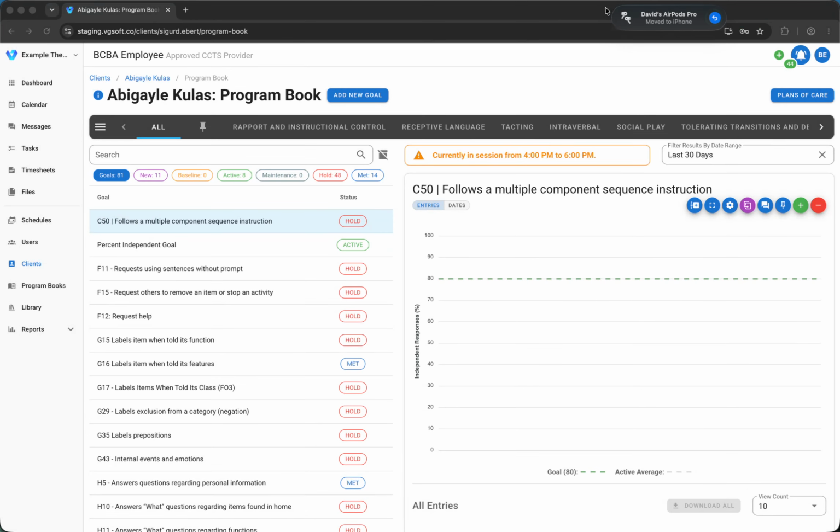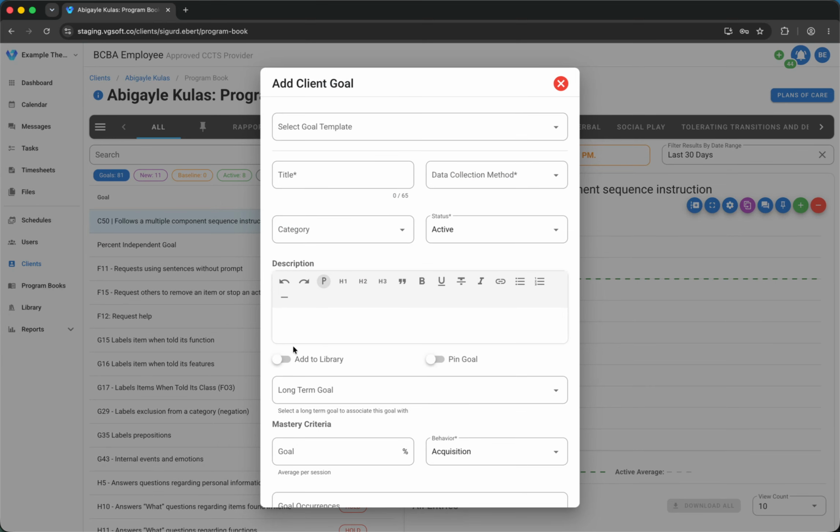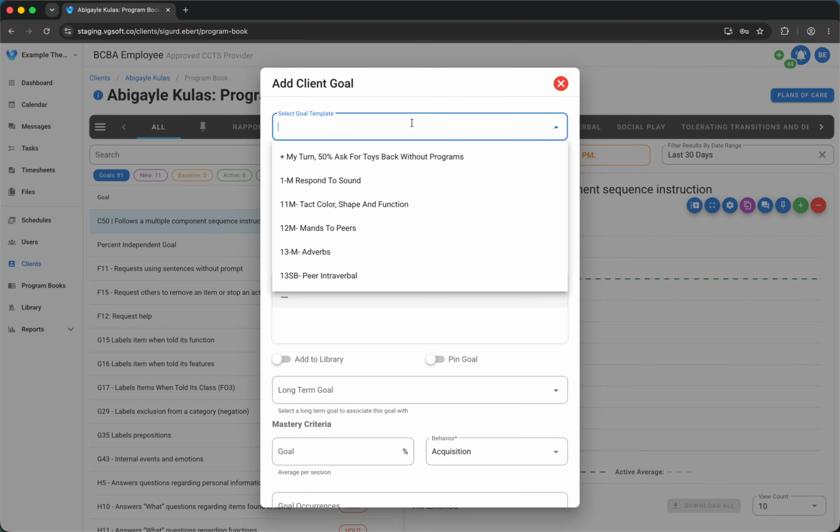The program book is the working clinical record for a client. A goal you write here saves back to the library only when you click Add to the Library. It's not automatic, and that's on purpose, so you don't end up with a messy library. Building a long-term goal works the same backwards way. Build the specs in the library first, get your targets in, then assemble.